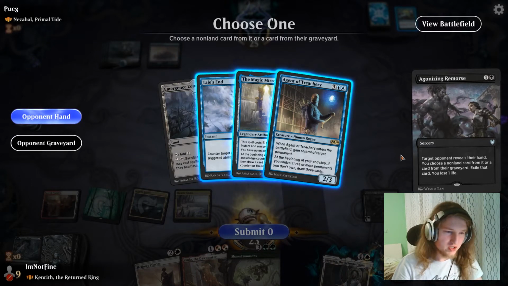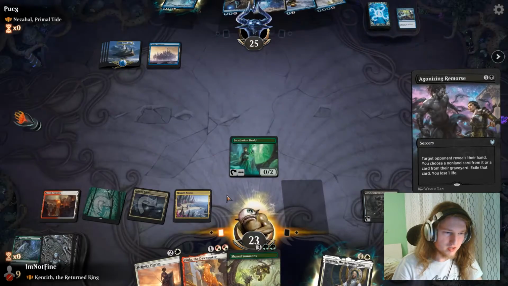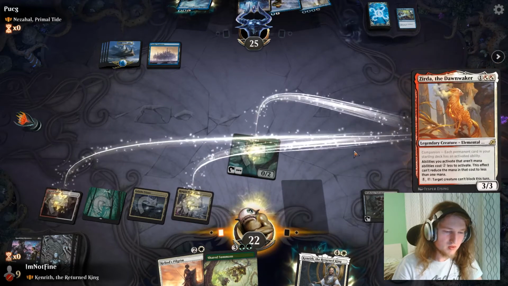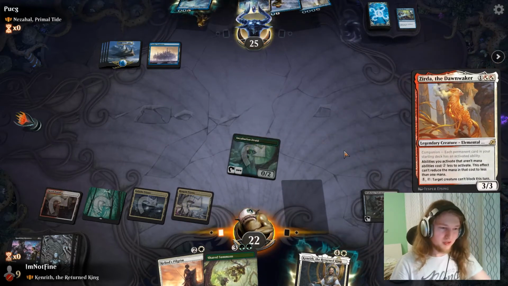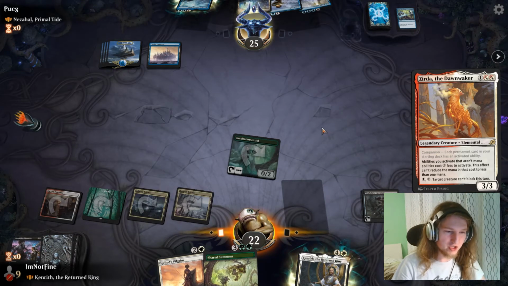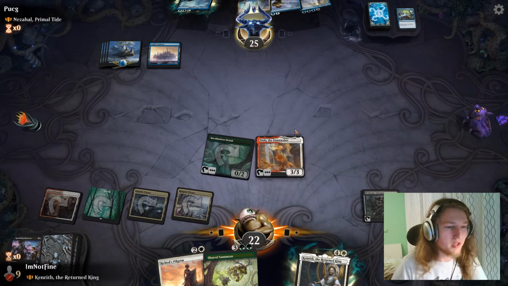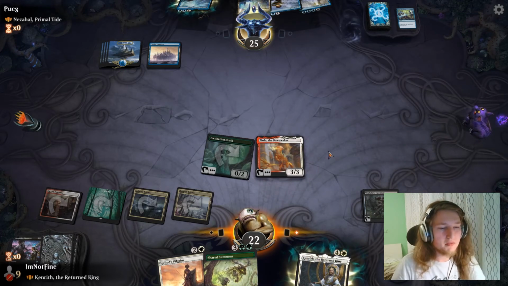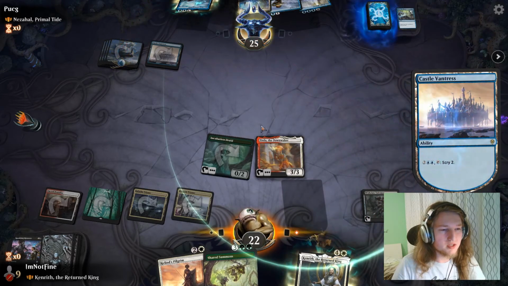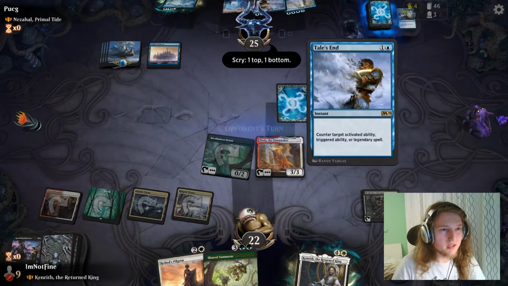But the agent is just so close, I think I need to take it and then get the Zirda countered right now. And if they don't, that's also great, right? Because that allows me to adapt the incubation druid for cheap. They are smart. But at the same time, I know they have a Tail's End, and I can go into combos now where I don't need Kenrith. So I can produce infinite mana without the Kenrith.